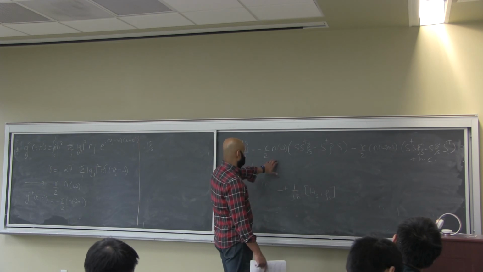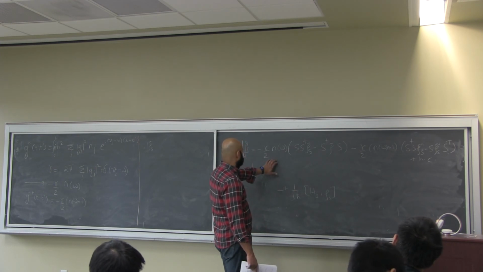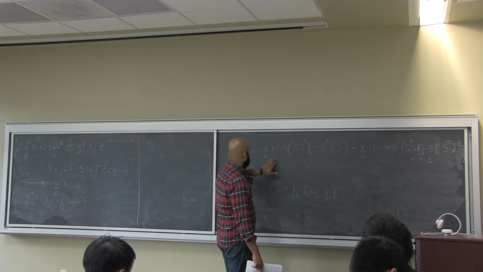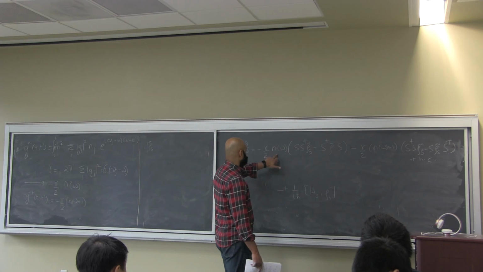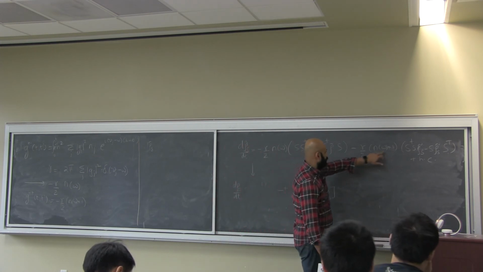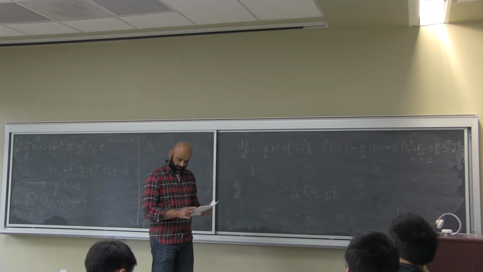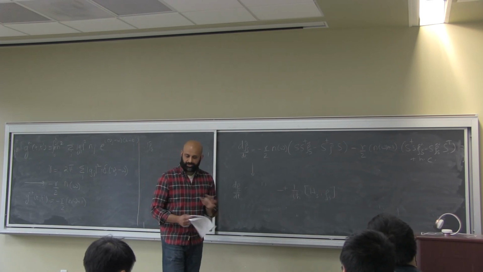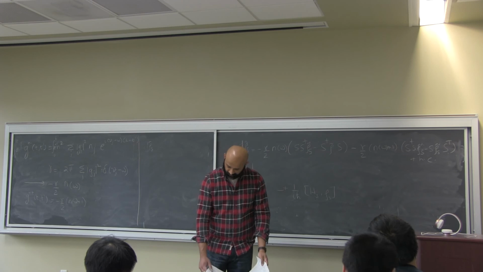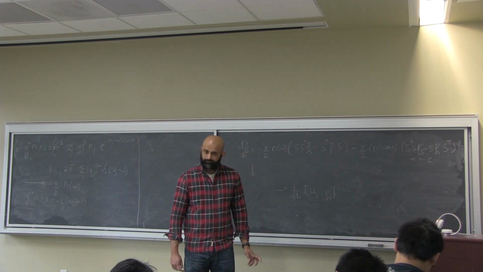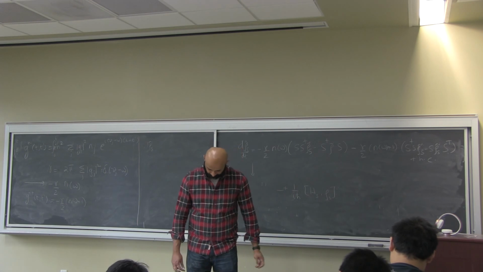And then what we have derived is that interaction with all of the vacuum modes of the electromagnetic field gives you a decay term, minus gamma over 2 n of omega, and minus gamma over 2 n of omega plus 1. And these have obvious physical interpretations that I want to discuss in a minute, but I just want to stop here and ask if there are any other questions about this before we go further.